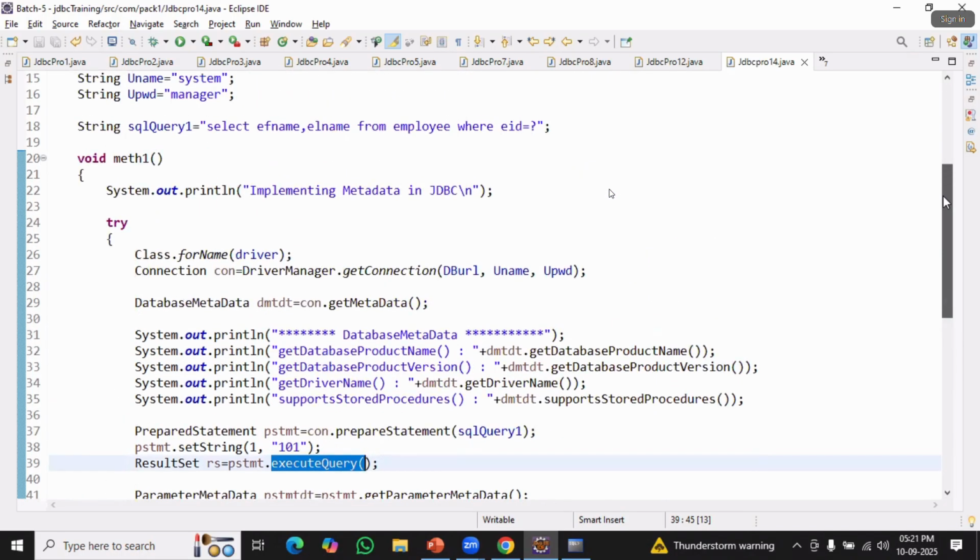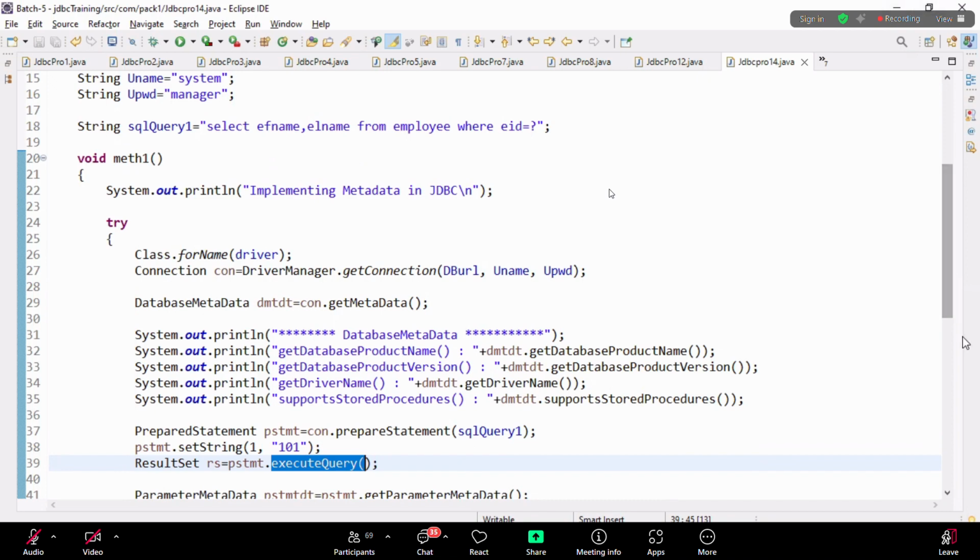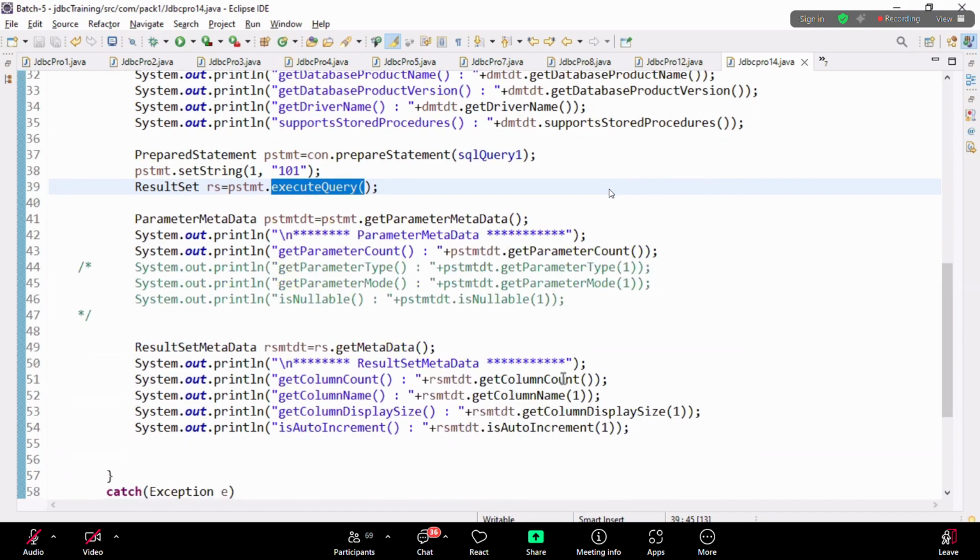Select EFname, ELname from employee where EID equal to 101. Basically, that is the data, right? So if that query is executing properly, how many columns will I have? 2. In those 2 columns, first I'm trying to get my column count.